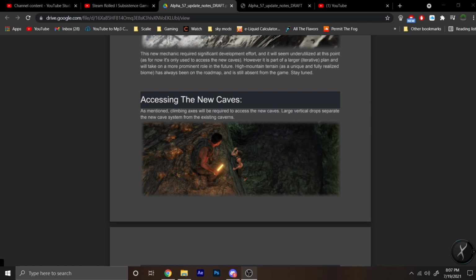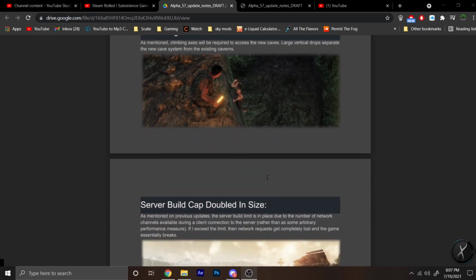Accessing the new caves, as mentioned, climbing axes will be required to access the new caves. Large vertical drops separate the new cave system from the existing caverns.